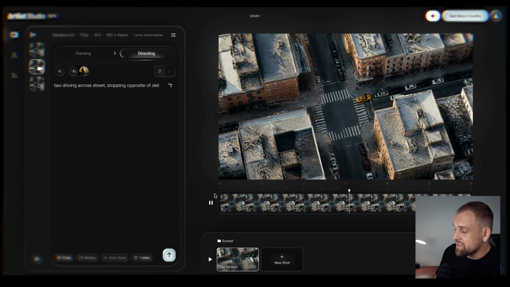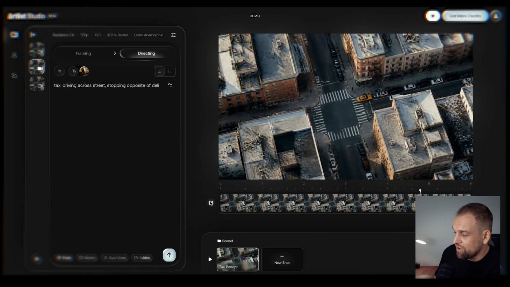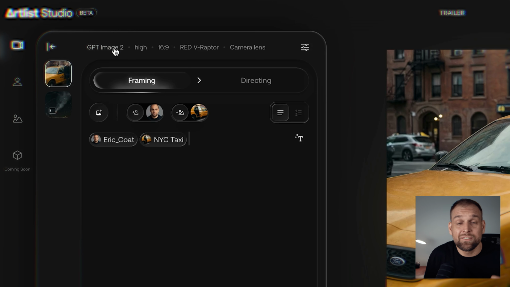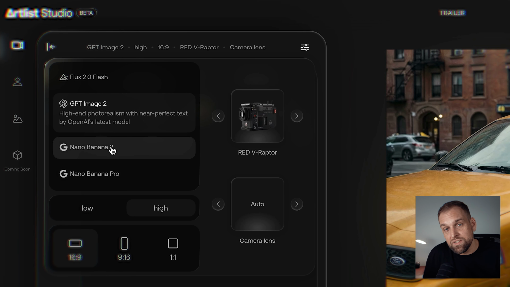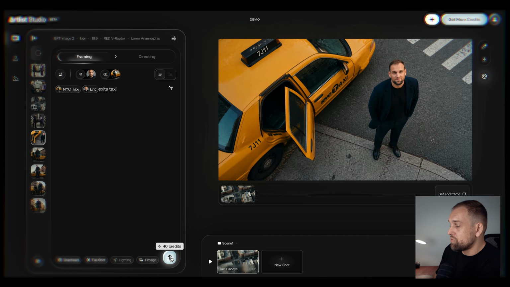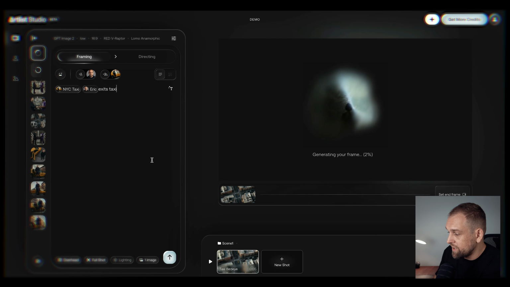Now, first, I selected the villain version of myself, and then Artlist gives you options to pick the AI model for image generation. I generally recommend Nano Banana Pro or GPT Images 2, since those are the flagship models on the market right now. So I used GPT Images 2 for all of my generations in this example, and each image you create costs a few hundred credits. However, I reckon these are very well spent, as they will define the DNA of your video later on, okay?